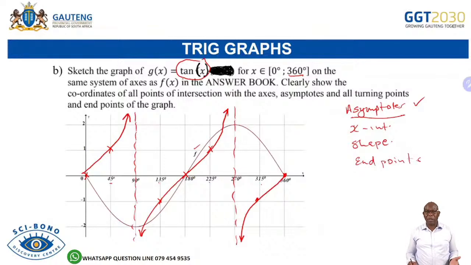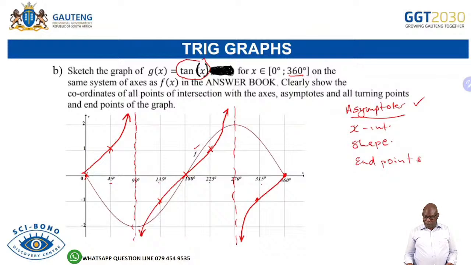Sometimes they don't give marks for the endpoint, but make sure that the endpoints are correct, because then they might subtract that mark from the shape, because your shape means that, you know, your graph stops there. Otherwise, if your shape then goes on and on and on with an arrow, it will not be correct. So make sure that the endpoints are correct.